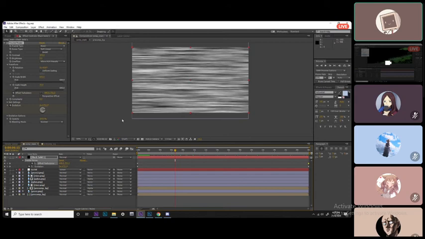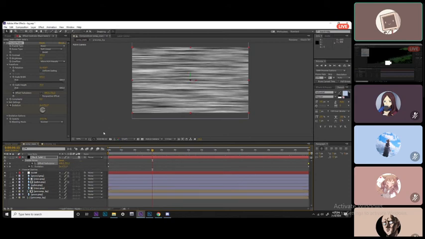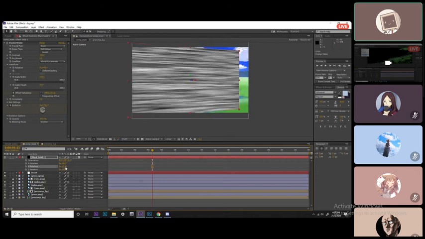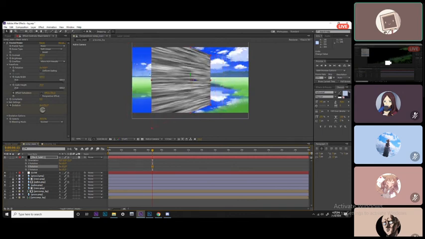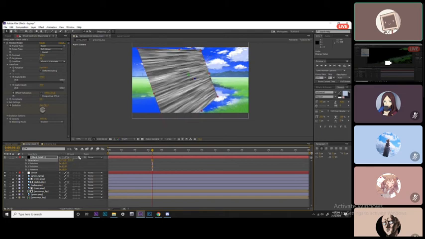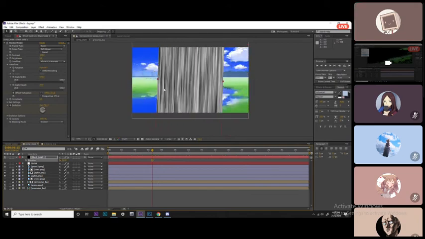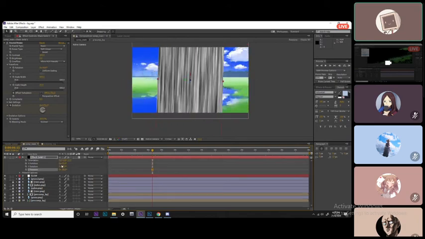So how do we do that? We can press F4 and then click here. So this thing will become a 3D layer. When we rotate the 3D layer, press R. Now we have this 3D rotation, which I can show you. So now you see you have a perspective. It's a perspective rotation. If we don't turn on this 3D layer, we can only rotate in this one axis. So just turn on that 3D layer.